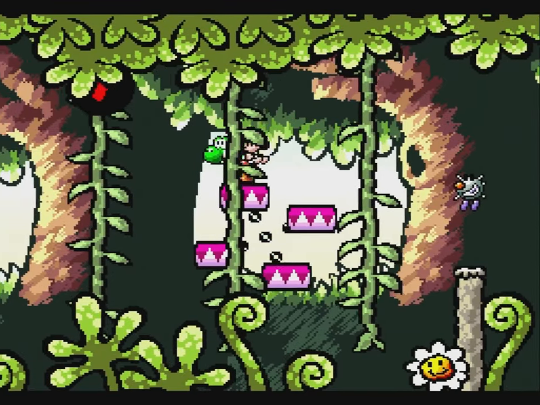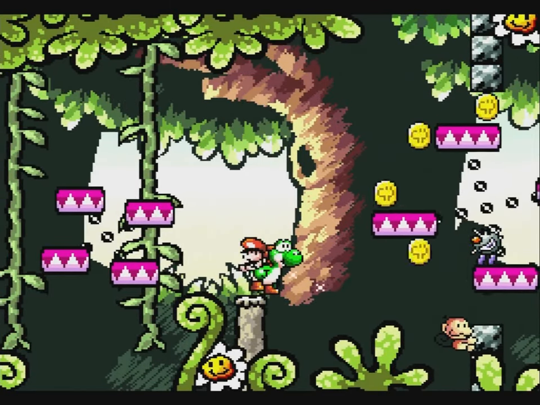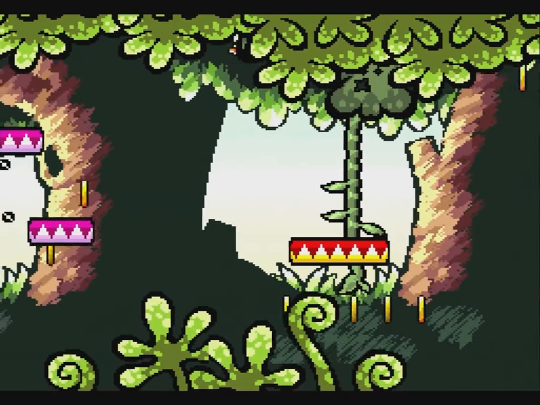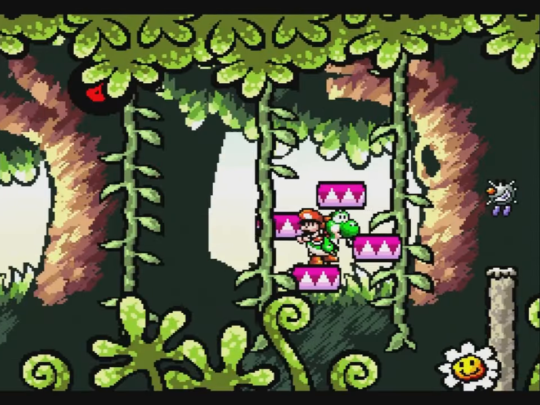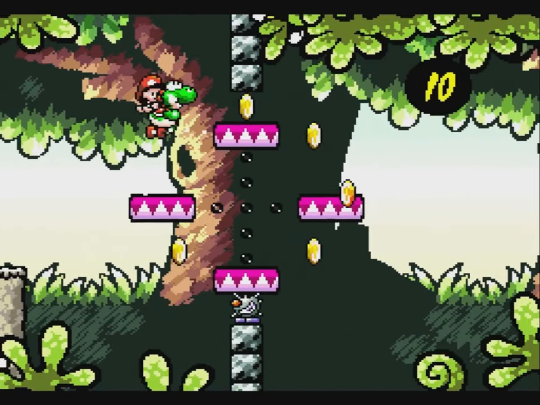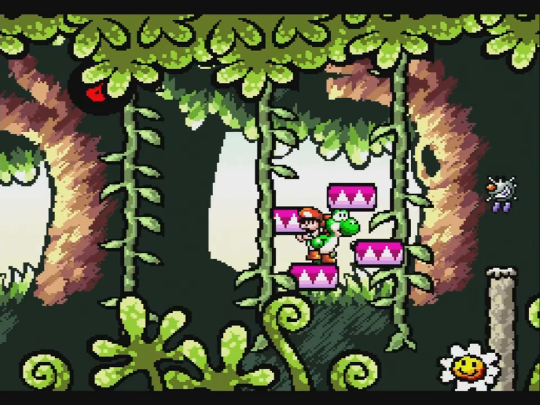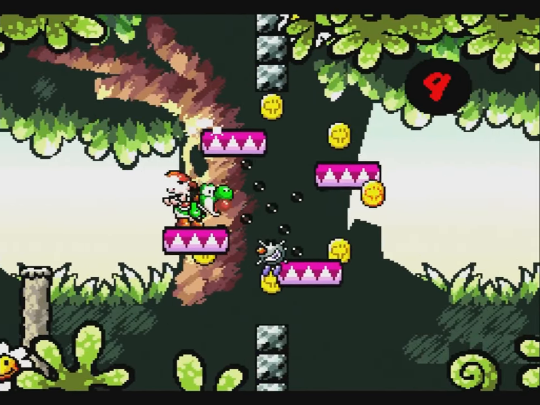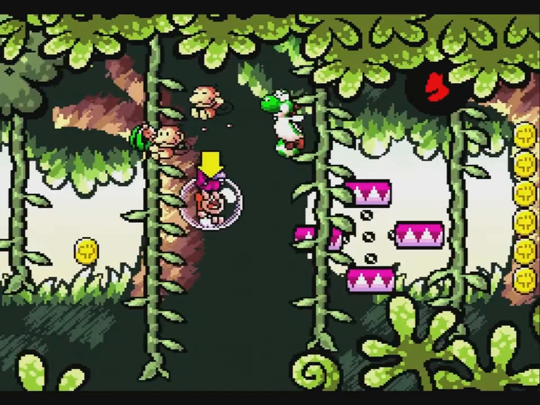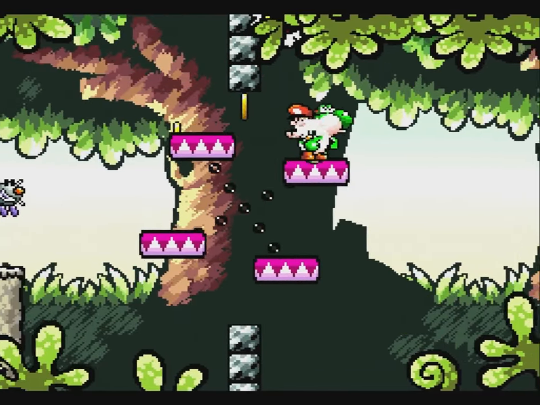Okay, right. Push him off. Oh, I saw a shy guy with red coin. Oh, crap! It's gone! See it there? No! No! There's too much going on! Okay, there we go.